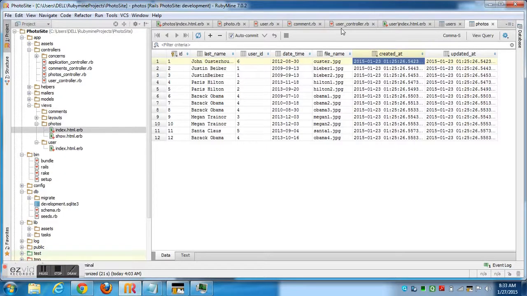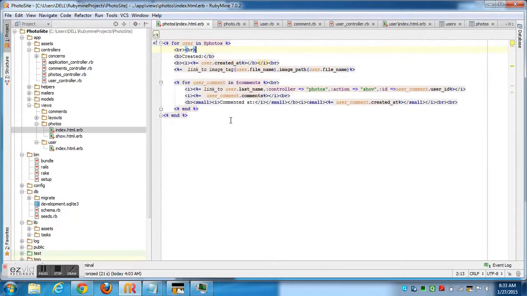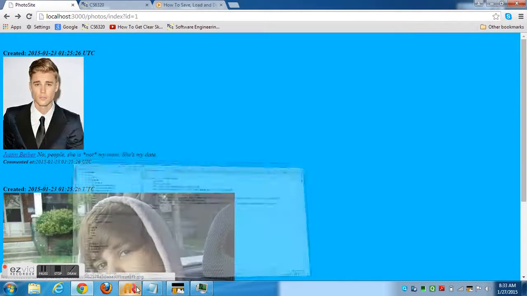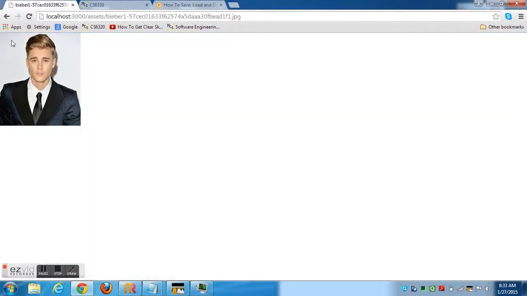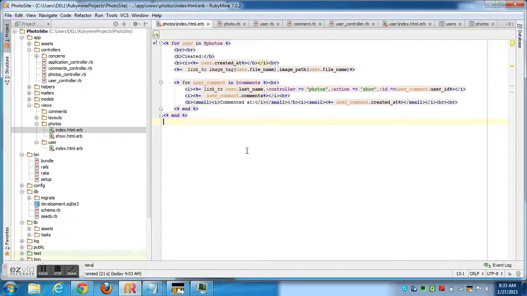Now again in the photos index, what I'm trying to do is link that image to get the image itself, which was one of the requirements. When I'm clicking on the user's photo, I'm getting the photo itself. Again, for that photo I'm showing the comment which is related to that photo.